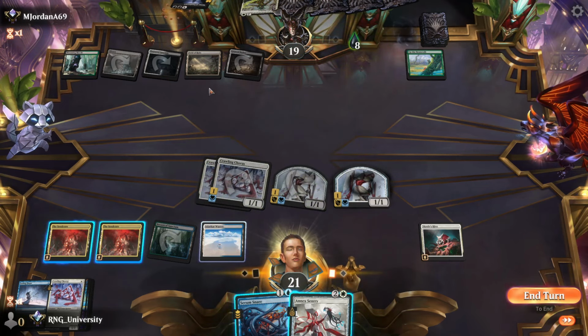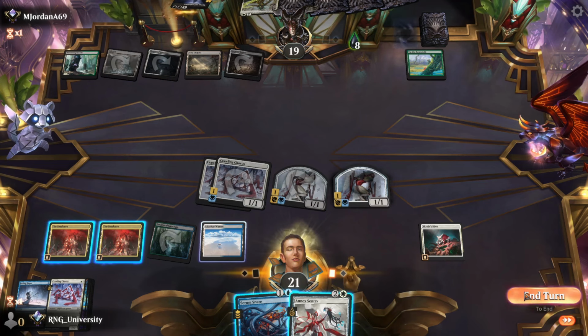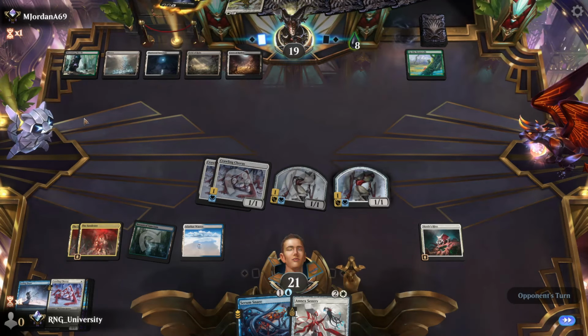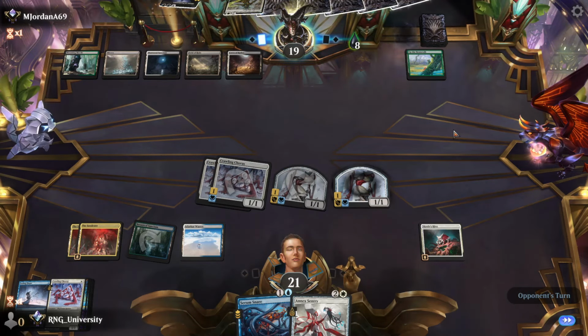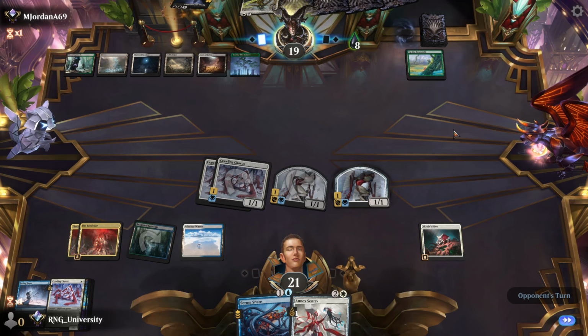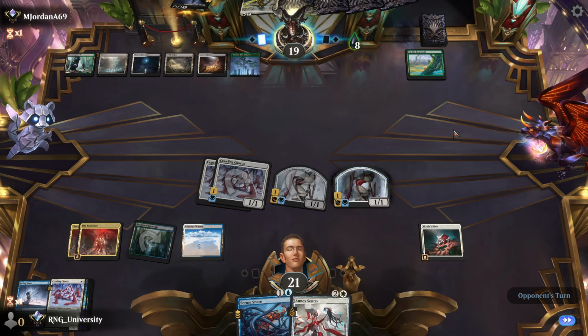Now, can he Sunfall me? He can Sunfall me next turn. Sunfall's gonna hurt. Didn't use the... Oh, no, he couldn't. He only had 2 mana. So here comes the Sunfall. If I had another Serum Snare, I would have won. I just need to push 1 damage, right?